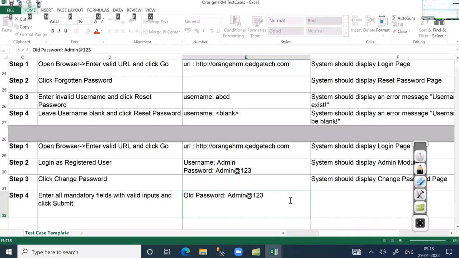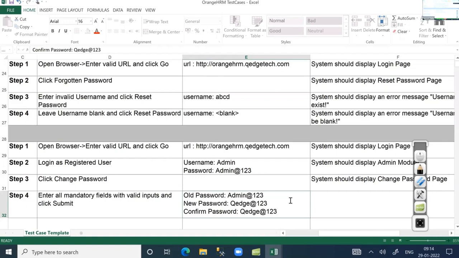Old password: admin@123. New password: I'm giving like this, q@123. Confirm password: q@123.